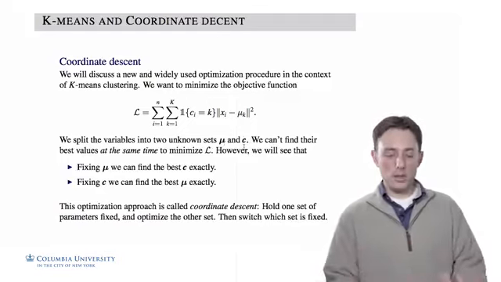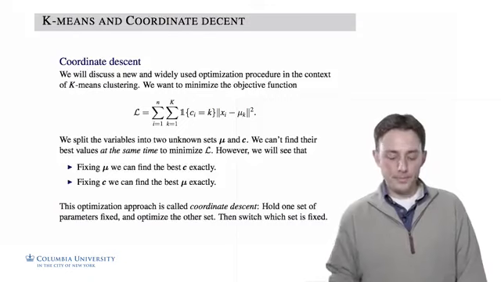And so we're going to derive an algorithm like that, where we hold one fixed, optimize over another set of variables, then holding that other set fixed, optimize over the first set, and iterate back and forth. So this is called coordinate descent. These are the two coordinates, and holding one coordinate fixed, we descend in the other coordinate.